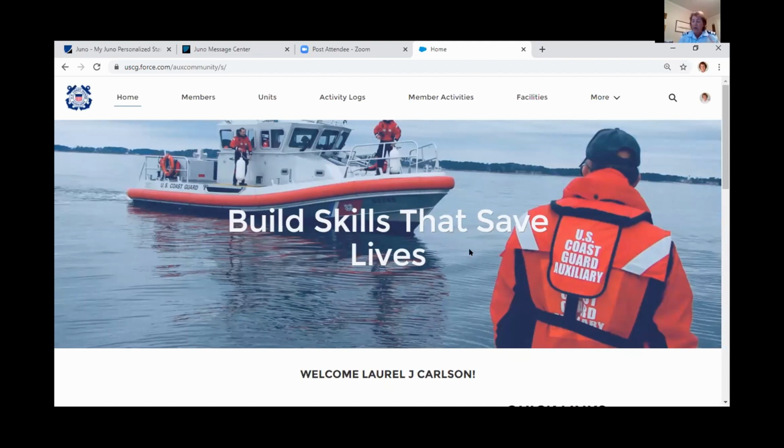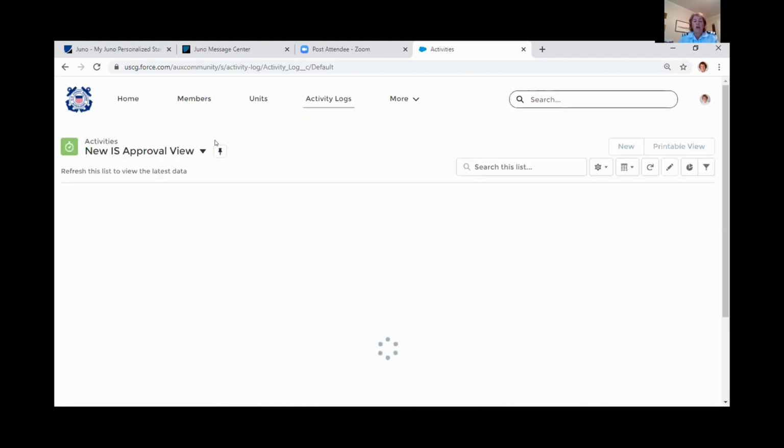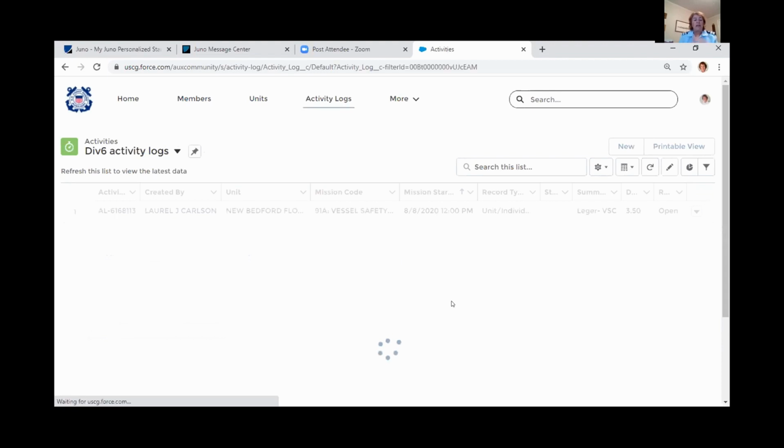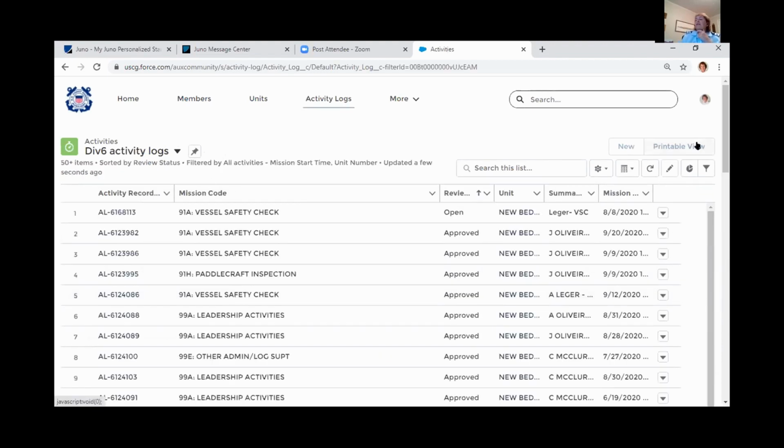Remember last week we talked about views, and a view, for example, if I go to my activity log screen, I have views that look maybe like this, and I can print this as a printable view. This happens to be all the activity logs that have been submitted through my division. But a report gives you more. Last week we talked about how to create your own view, sort of customizing it. Reports work very similarly, but reports you can do more with. You can do more information, you can put it in different formats.